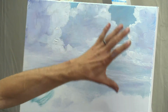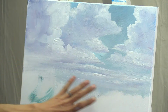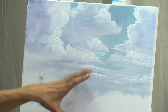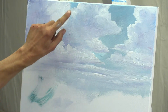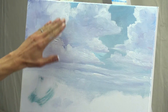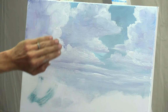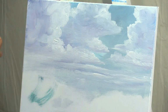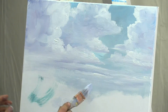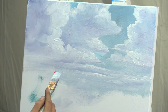Now, I know these colors are all just real light, but I'm keeping it light so I can get dynamic contrast between my other colors I'm putting in here. But just a quick comment on composition. I put this big cloud because it cuts through all these and makes me wonder. Even though I painted it, it still sends my imagination wandering. Hey, what's around that corner if I sailed in there? To me, that just makes a picture more fun and interesting. Okay, I talked about it enough.